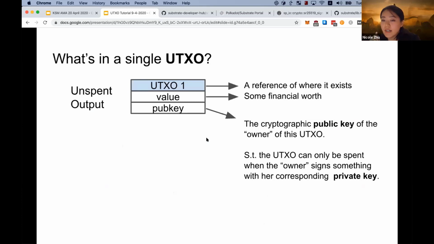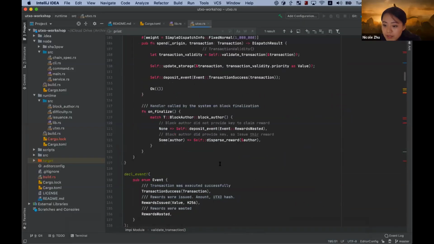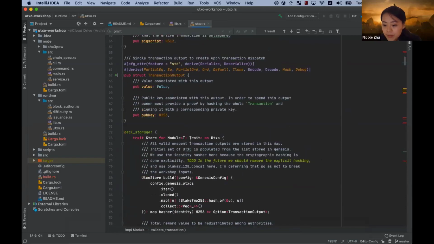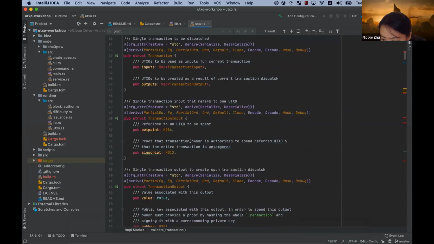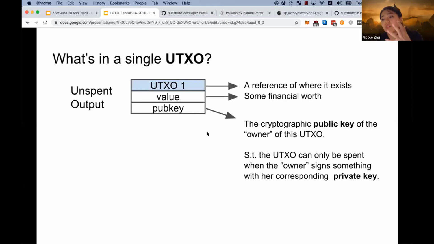Cool. Okay, so if you guys have cloned it, this is the part where you can easily follow along. Open up UTXO.rs, which is our main module implementation. I wanted to walk you through how we're representing transactions and unspent outputs in our state. It's actually pretty much feature parity, even the naming, with how Bitcoin does things.